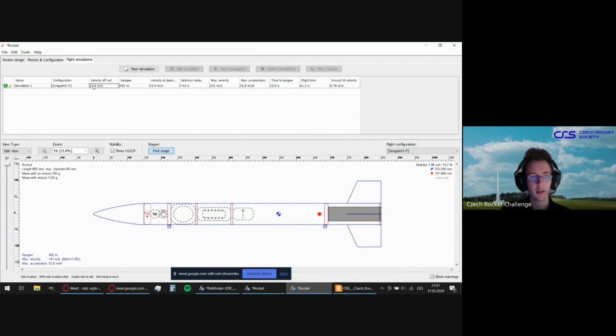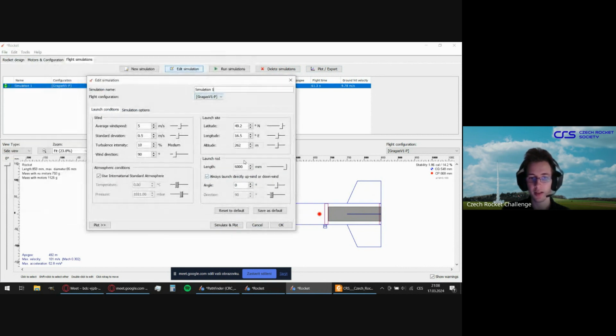We can see what's the velocity from the launch rod, what's the apogee, what's the velocity at deployment of the recovery system, optimal delay, maximum velocity, maximum acceleration, and so on. If I click at this one, first thing I will check, and I think it will be wrong in this one, I'll just check the edit simulation.